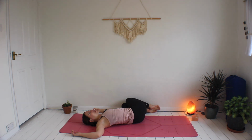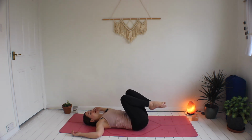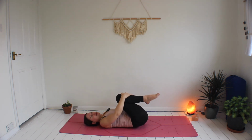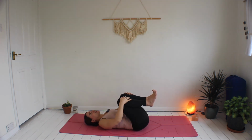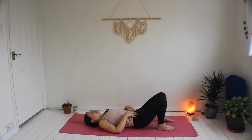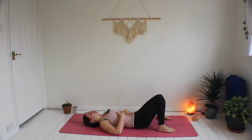And then as you inhale, slowly draw the knees back up to center. And before we come down to our final relaxation, you can hug the knees up to the chest. You can rock side to side throughout the lower back. And when you're ready, you can come down to a comfortable lying position. So you can either keep the soles of the feet on the mat and let the knees gently roll in towards each other. This is a nice way to relax the lower back.